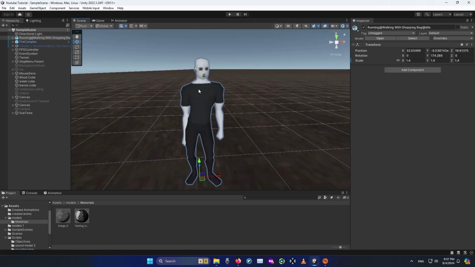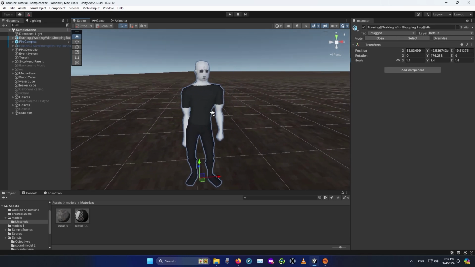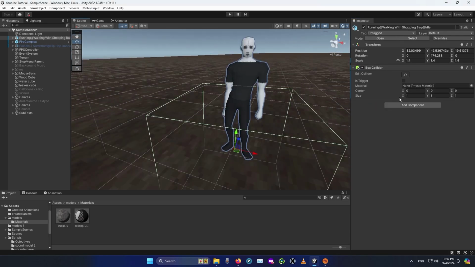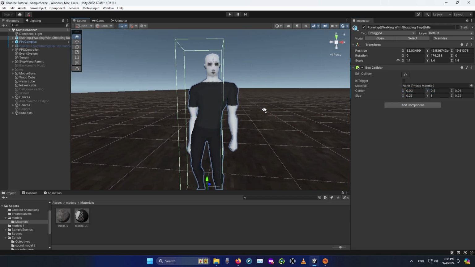The next part is actually giving the object we want to interact with a collider. So we can get its tag. In this case, we're going to talk with him. You click on your object, click on this add component. In this case, I'm going to add a box collider. You can add a capsule collider. It doesn't matter. I'm going to add a box collider. It is like this. You can change the values from here. You can change the size, place the center of it.